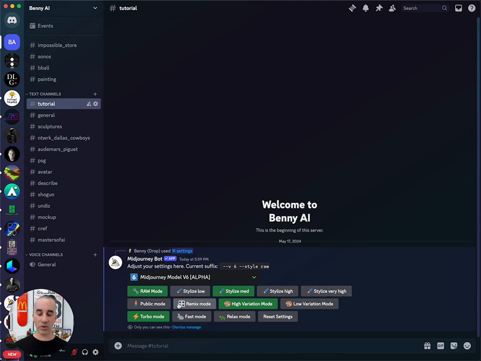And I will give you a quick tour of the MidJourney web app because most of these are also available on the web app. And you want to be sure that your settings are up to date on the web app because they are not necessarily connected. And so here there is the raw mode. The raw mode is like a new version of the models that basically provides more realistic images, closer to your prompt. I'm always using the raw mode.